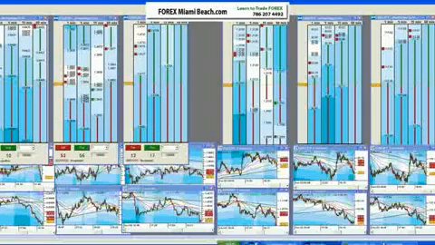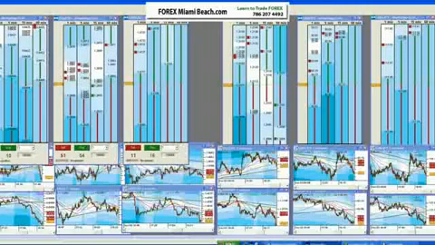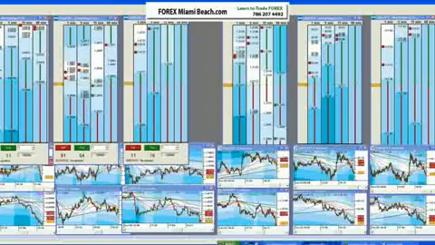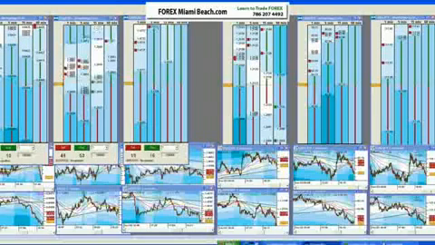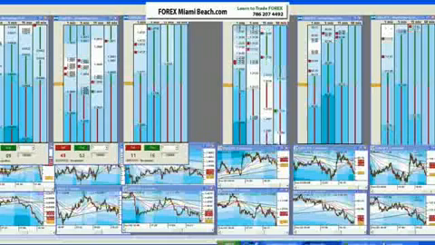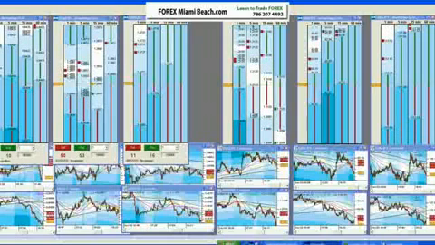So again, if you notice this 1 minute box, remember where it started. If you pay attention, we were down here at 2602. Look how it's recalculated itself up to 2612. This is the beauty of our system, guys. This is the secret to our system. It is dynamic, and that is why we feel it is a system superior to anything else out there. In fact, there's nothing else like it.